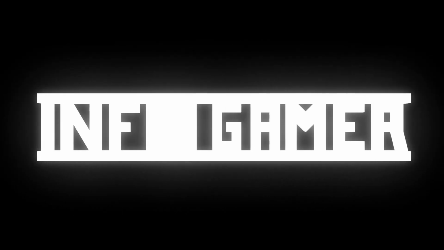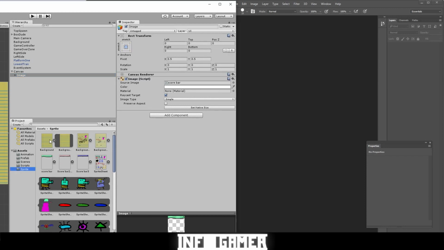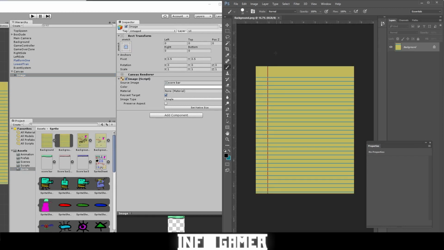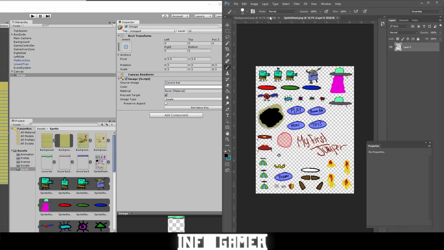Hey, we're back again and we're going to create some artwork for the pause screen. I have Photoshop and Unity open again, and I have the sprite folder open. So let's drag the background into Photoshop, and we'll also want the sprite sheet dragged into Photoshop, but not on the same page. Let's select our title because that's going to go in on our pause screen, and we're going to try and make this like Doodle Jump made it, so minus the artwork.